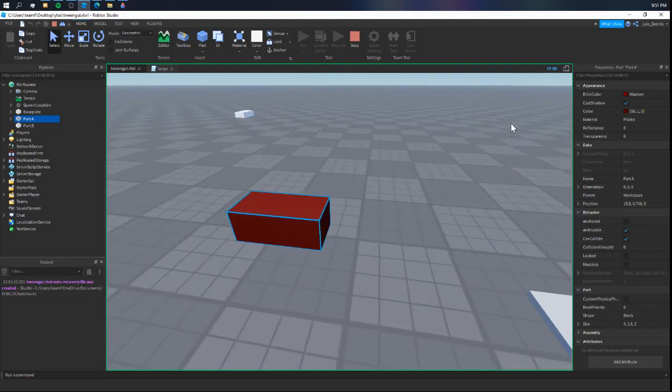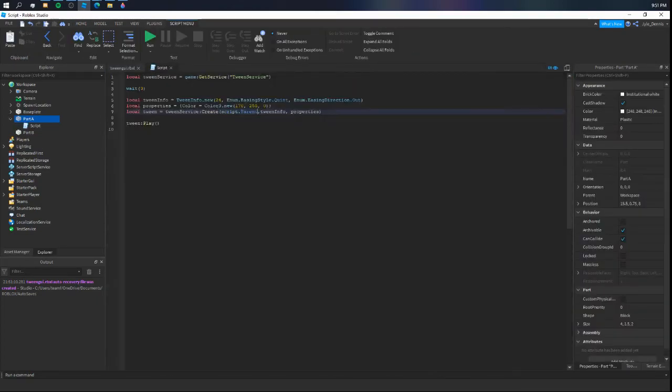Oh, it's gonna move really slowly. Yeah, bad example. Let's do 5 here. Let's remove all of this.